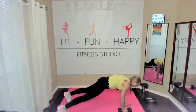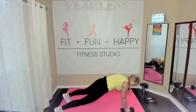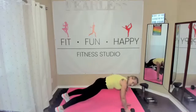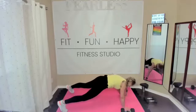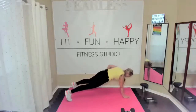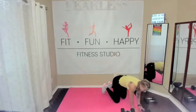So bringing that dumbbell to your hip bone, keeping hips facing the ground. So four rows, dumbbell down, walking to the other side and doing the other arm four rows. So we're going back and forth for 45 seconds. So the first set, we're just learning exercises. Then set two and three, we'll be focused on each move and building strength in the good form.